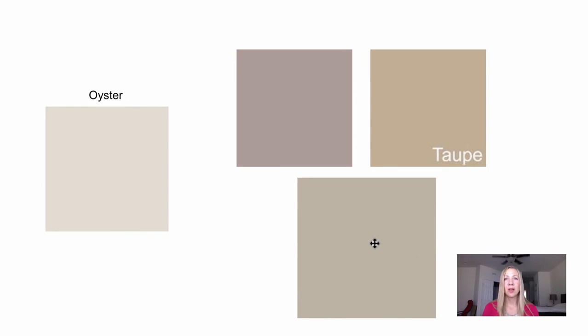Gray is very neutral. It's also, by its own nature, cool. So when someone says, well, you should be wearing a warm gray, it's because it will actually have some yellow in it that kind of warms it up. It almost starts to look a little green. In fact, that's exactly what this one down here reminds me of. It looks a little green to me now that I think about it. And so now I think, well, maybe that's more of a warm color. Sometimes it's hard to tell.